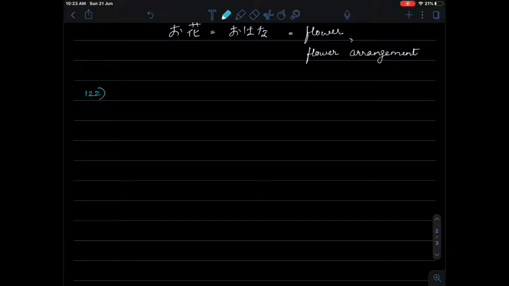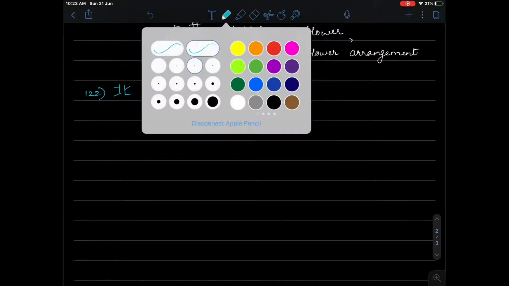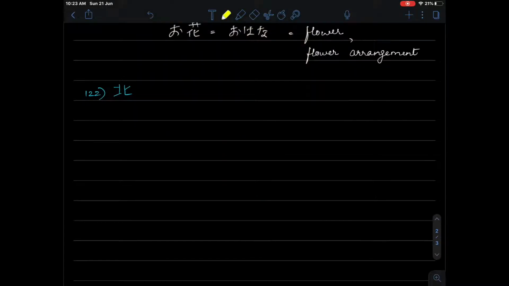Moving on. This is the next kanji, number 122, and this is how that looks. You have 1, 2, 3, 4, 5. Okay, again, to highlight some of the differences, and I will do this once again once we have covered all the similar kanjis. I think there is one more, and that will complete the list of all similar kanjis, but let's have a look.